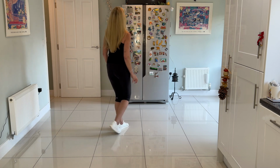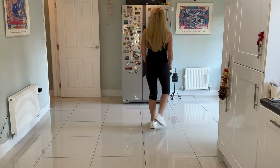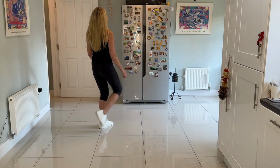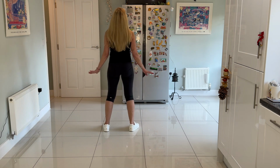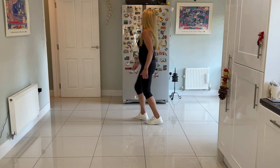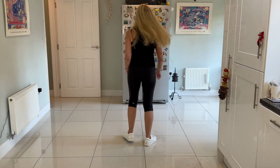Then we go over with the counts, weights left. We go one, two, and three, four, five, six, seven, and eight. One, two, three, and four, five, six, seven, eight. One, two, three, hold four, and five, six, seven, eight. One, and two, three, four, five, and six, seven, eight.